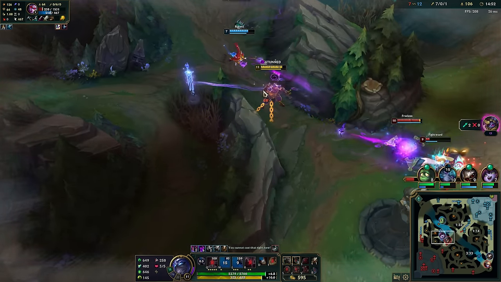Syndra is well playing here. And I'm gonna go for the Rectrix here, get the movement speed. A very weird item for Shen, but since it builds into Hullbreaker, we're happy to buy it now.